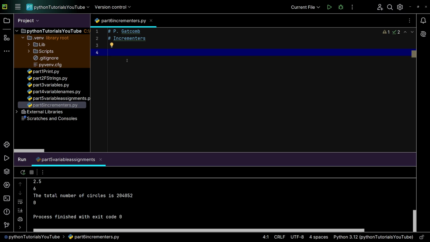Now, one of the things you probably noticed when we were taking a look at variable assignments is it can get a little messy sometimes. And one of the things that we have at our disposal are little shorthand methods to basically make the process a little bit simpler. Let me show you what I mean.